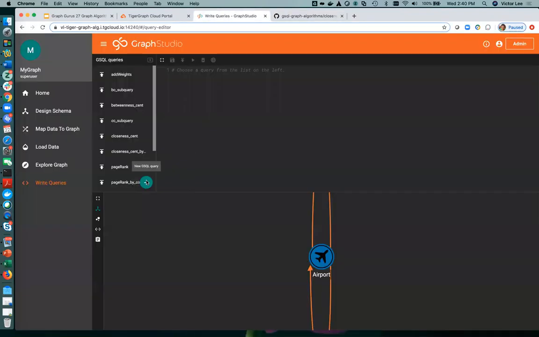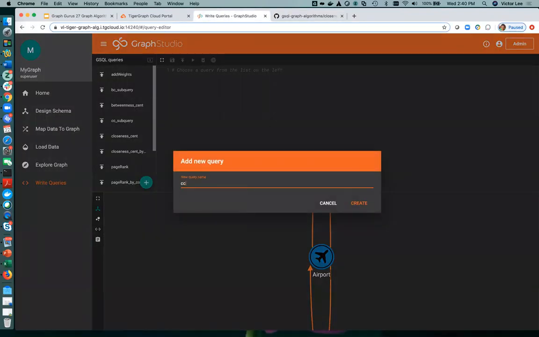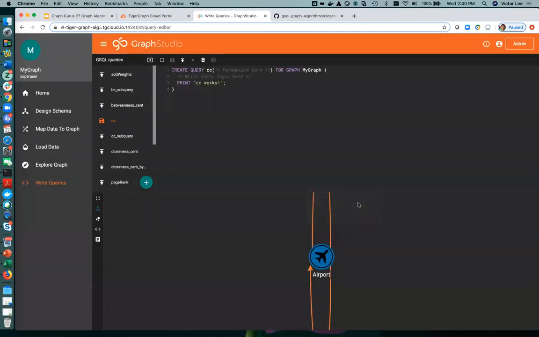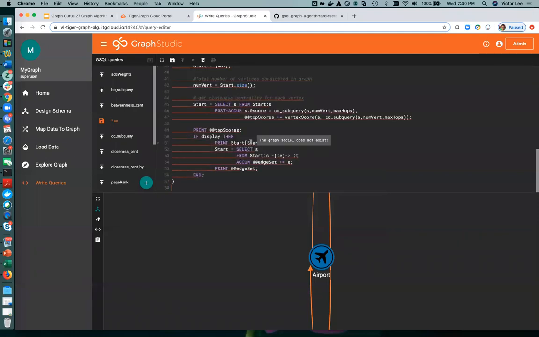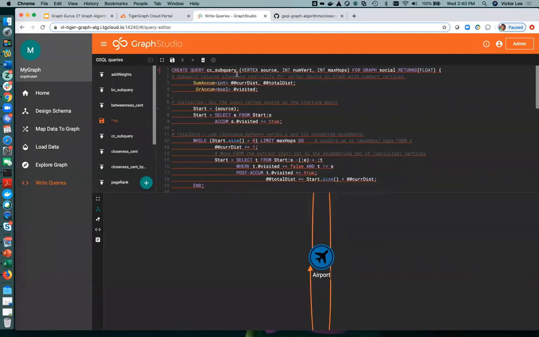And I can go over here. I'm just going to call it CC. I click the plus to create a new query. It gave me this template where it's called CC for my graph, and then you need to fill in your body. I'm going to just replace this entire thing with my code. Now I've got all these warning lines, and the reason is the name doesn't match.